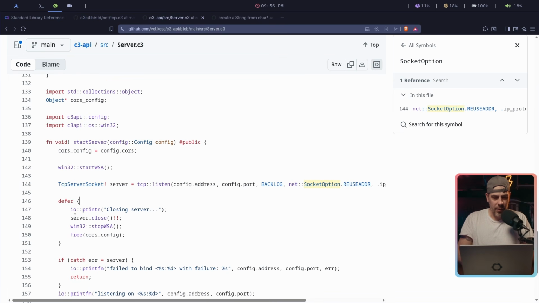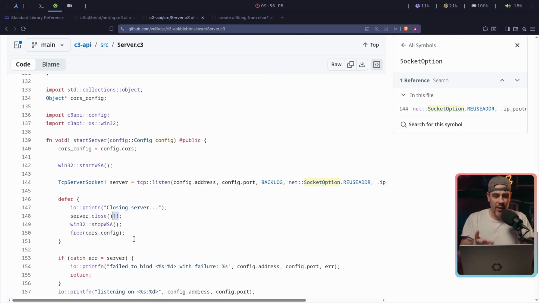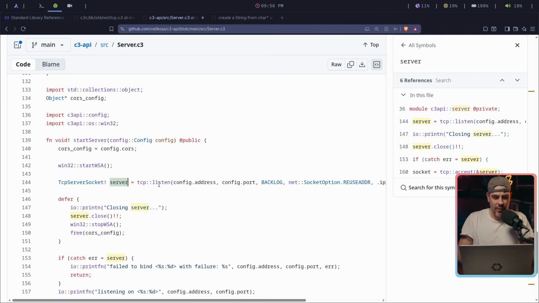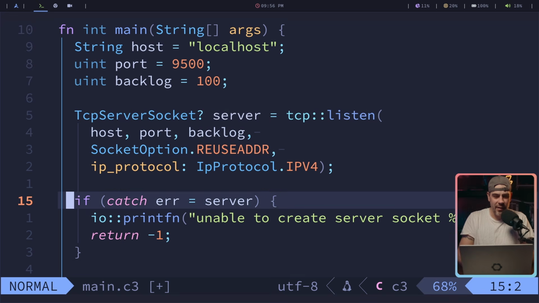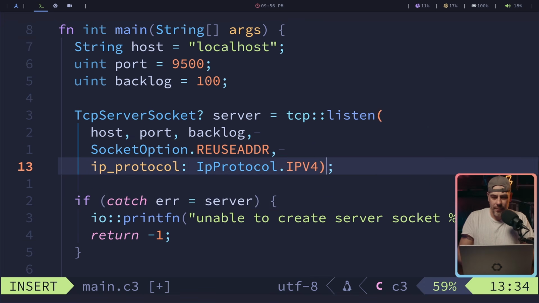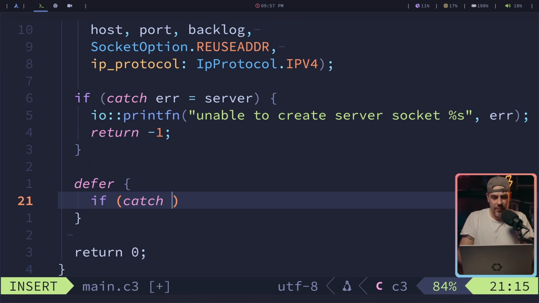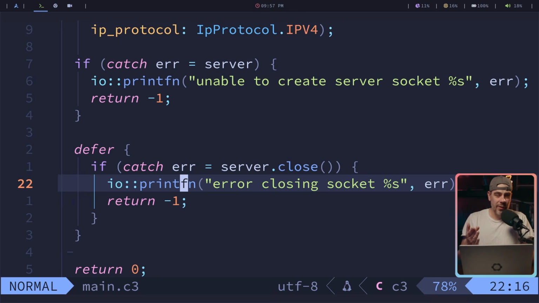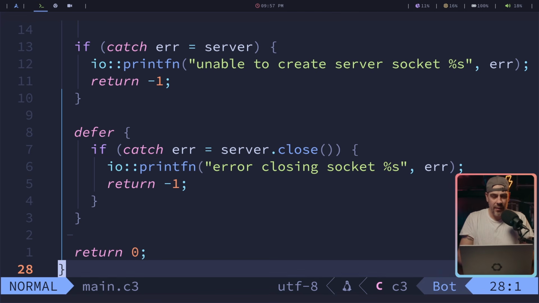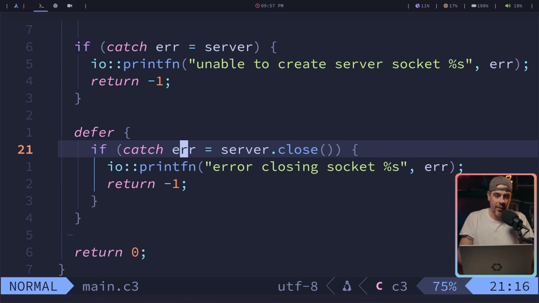Oh, right. So we need to probably close the server. They're throwing the error, or they're going to crash if the server is not going to close. We could probably do that with our server. We set up the socket here. Instead of catching the error, we could probably just put 2 there, and it probably will print out the error. I don't know how to fool it into saying our server's not going to set up. So instead, we need to defer our close. I think I'm going to catch it and just print out like I've been doing. I don't know if I need the return because this is deferring. So at the very end, right before return 0, it's actually going to call this and then do this. If it can't close, it's going to error, but we're going to close the application anyways.